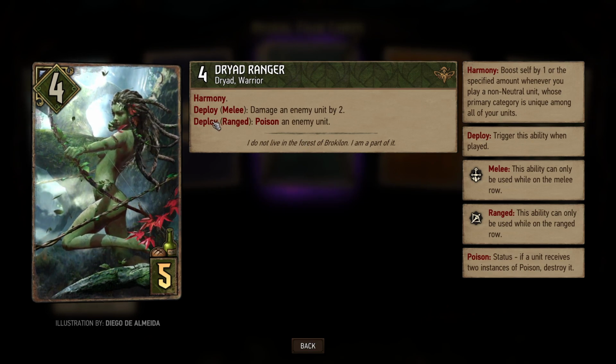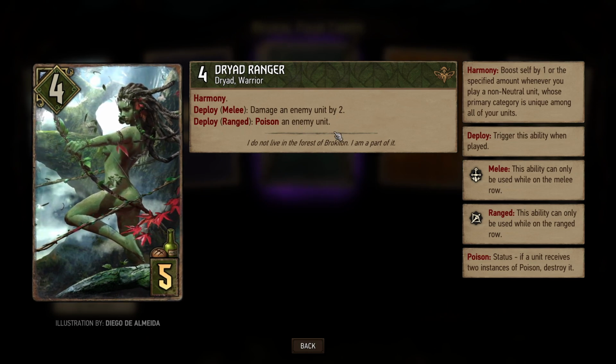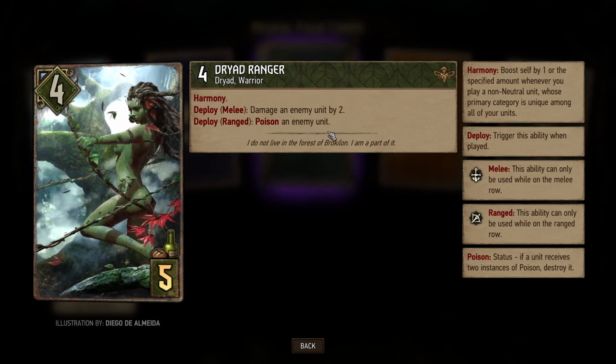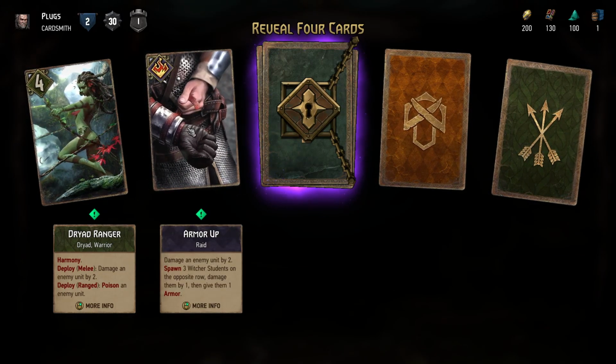Maybe. If you put it on the melee row, it will have the ability to damage an enemy unit by 2. And if you put it on the range row, it can poison an enemy. Straightforward. I mean, apart from the whole harmony thing.